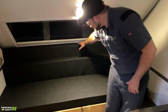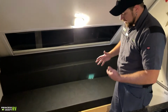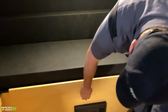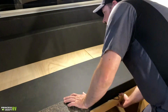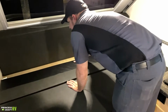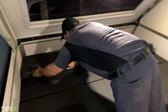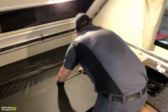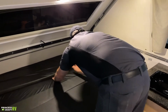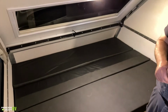So as it sits right now, you'll see our cushions are stacked in here to make our couch. Now to pull this thing out into a bed, we've got to undo this little bungee strap right here, so that's going to help hold this bottom slider piece in place. Undo that, all you have to do is slide this out and then slide these two cushions down into place. As so. And that makes your main bed in this A-liner.